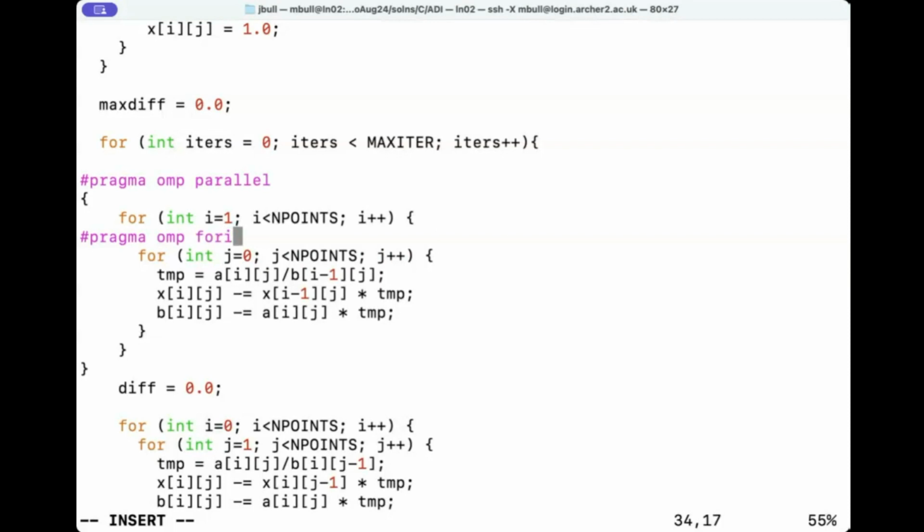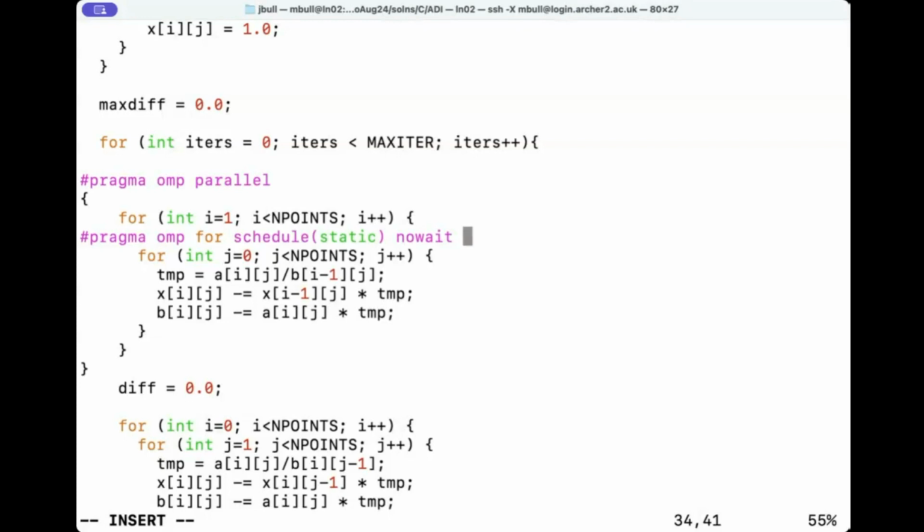Provided we have a static schedule in here, so let's make that explicit, then we can suppress the barrier at the end of the inner j loop with a nowait clause.